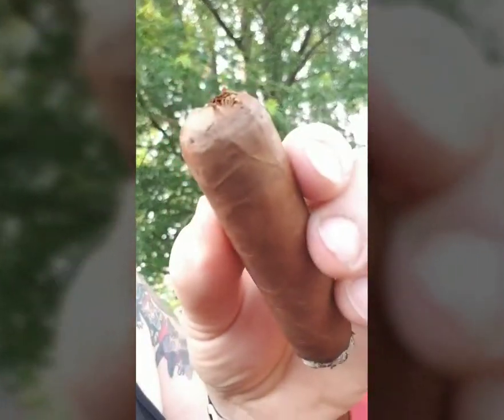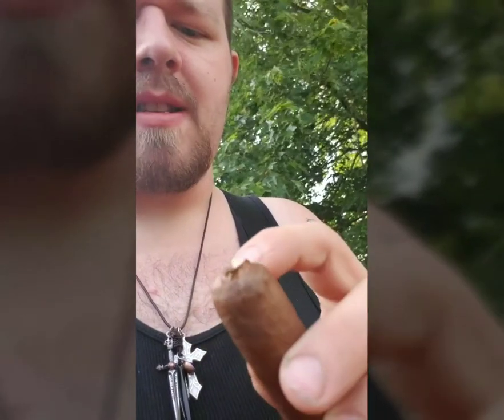Sorry, guys. I was just looking at the cap here. I don't know if you could see that or not. Probably not. The camera's not going to focus. Anyway, on the cap here, there's this line of what I'm assuming is the glue that they used to put the cap on, starting to come back out of the wrapper a little bit. That's interesting.